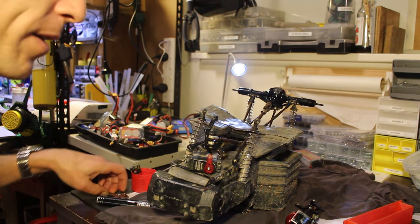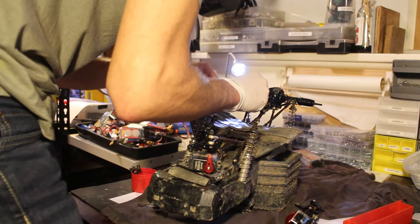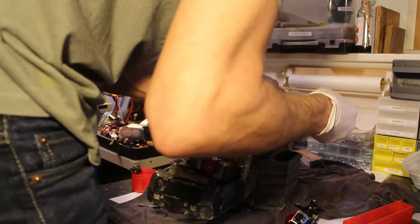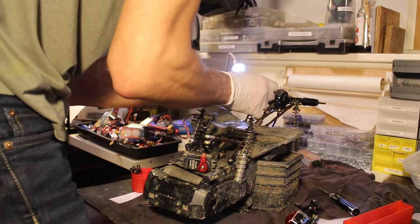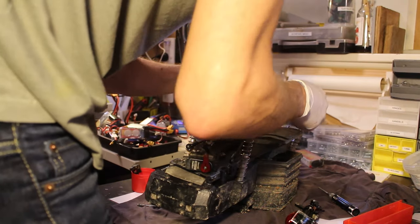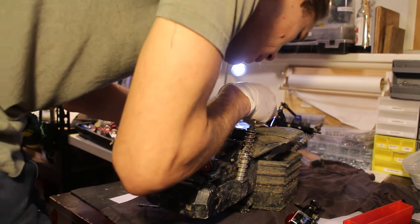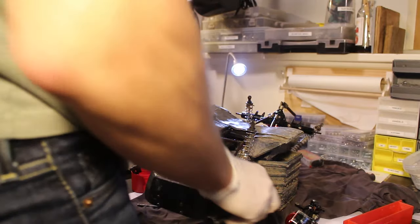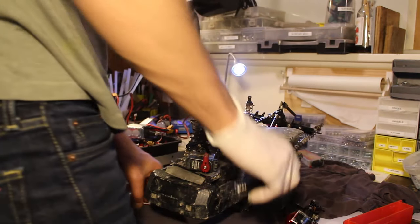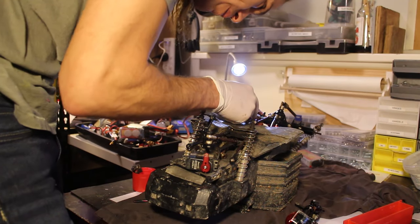While I'm here, I'll take the back off. I'm missing a bolt. George, where'd you put that? Where'd you put that three-wheel?